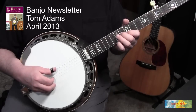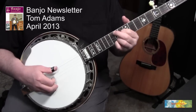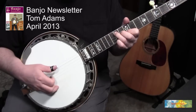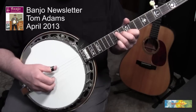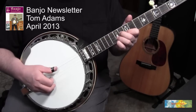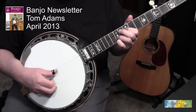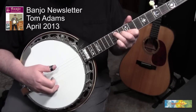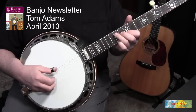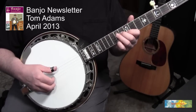Example 5, 3, 4. And more slowly, 3, 4. You can also play it, instead of with a slide, with a hammer. 3, 4.